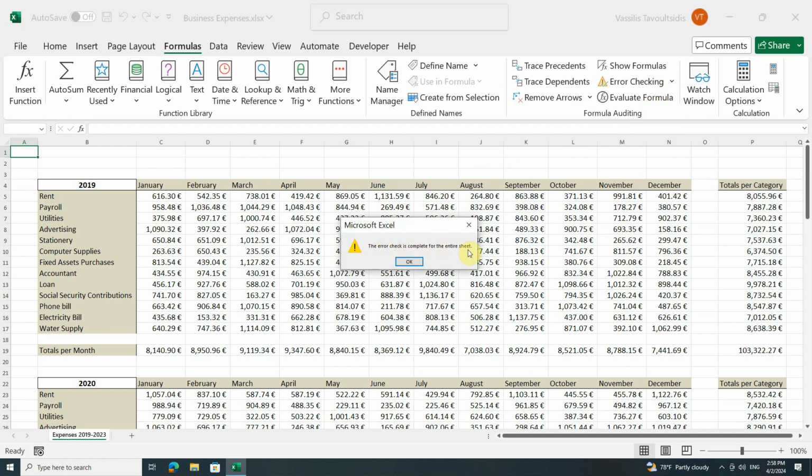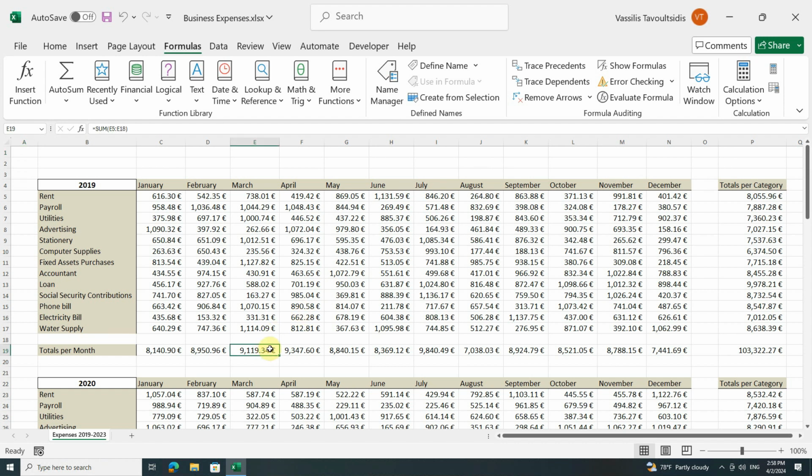From Excel's perspective, dividing by 11 instead of 12 to get the average is something that it cannot detect because it is a logical error. It's not an error that prevents the calculation from happening or does not give me a result. It's just a result that I didn't intend, and Excel cannot know about that. You saw, of course, that the error checking was able to detect the logical error in the calculation of the sum in cell E19, but this was an exception. Usually, I must solve logical errors myself.